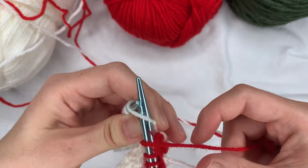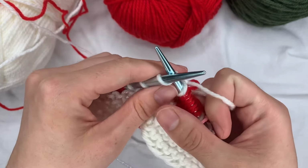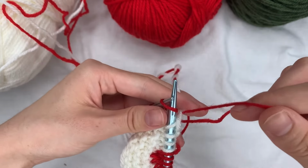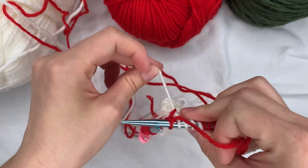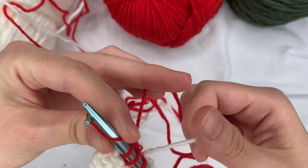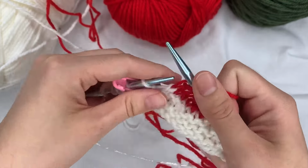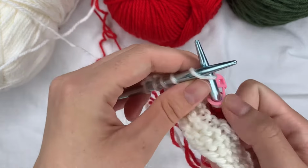And then to change back to the white is just going to come over the red. And same thing when we get to this color change, the red needs to go under to go over. So it twists around like this. And then I just kind of pull to adjust the stitches. Then I slip my marker and knit to the end of the row.